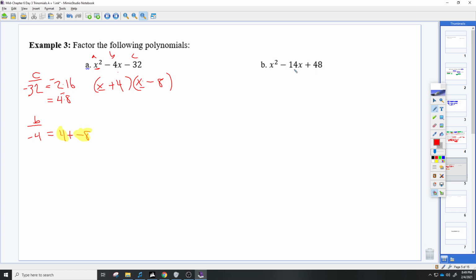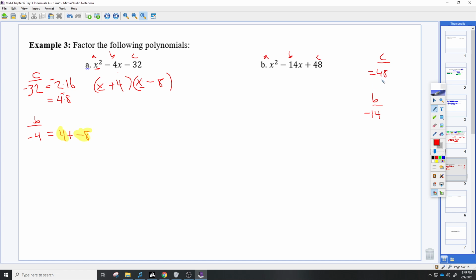We're looking to multiply. I'll just label A, B, C again. We're going to multiply to get 48, and we're going to add to get, don't forget the negative, negative 14. So again, start with trying to figure out how do you multiply 2 numbers to get 48 and see if you can add them to get 14. You should try to see if you can do it and find that combination, because it can be difficult sometimes. So think about some options.